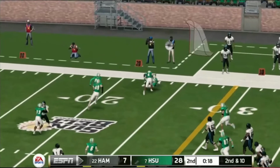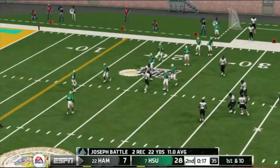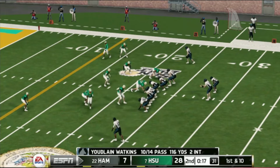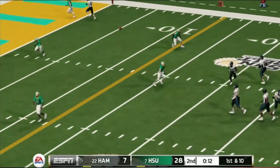Caught with room to work. Tackle at the 23-yard line. You know, the wide receiver here does a good job of running a nice route, but I think it's the concentration of what he did at the end of the route that made the difference. He felt the coverage. He knew that he had a man on him, but he's able to keep the defender away from the football and go up and make a nice catch.